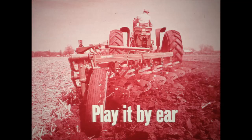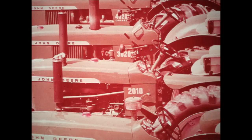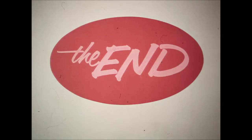Take your John Deere dealer up on his invitation to Power Shift a new 3020 or 4020 on your farm for a day — work it, play it by ear against the toughest conditions on your farm. Get the facts straight from the tractor on this latest step forward in the new generation of power. No matter what type of farming you do, when you want to power up with a tractor that will stand up under years of hard work, move up to a John Deere tractor from the long green line. The John Deere credit plan will fit the power size of your choice into your budget comfortably, on terms suited to your farm income schedule. You'll be a farming success with the long green line.